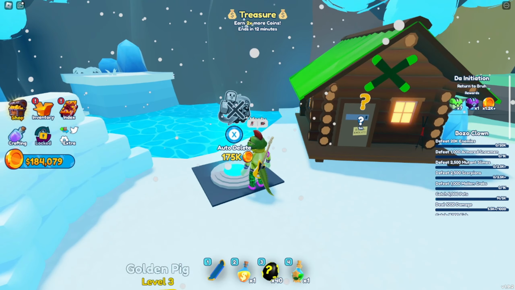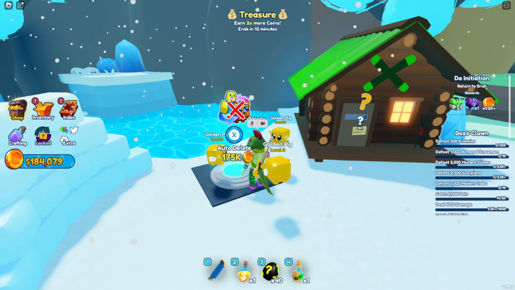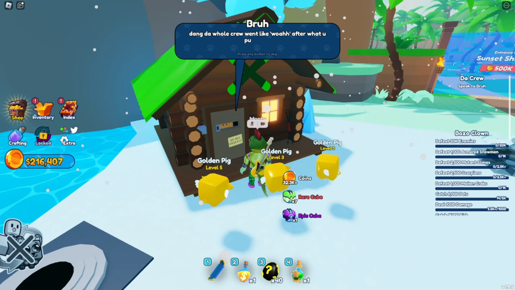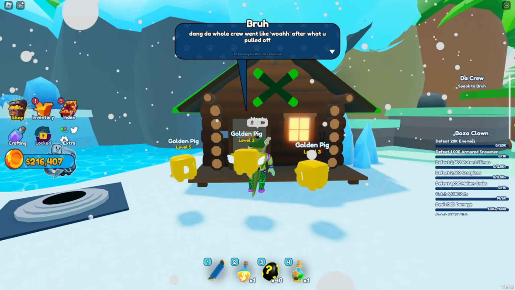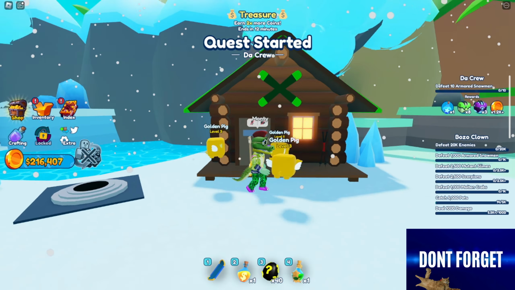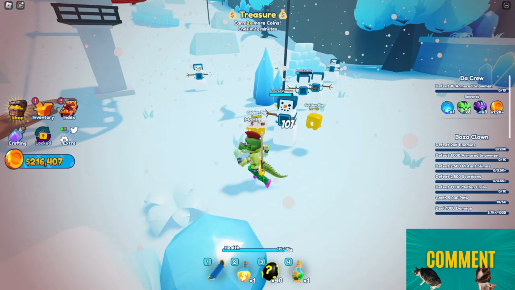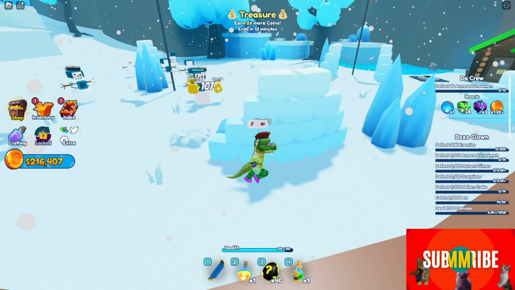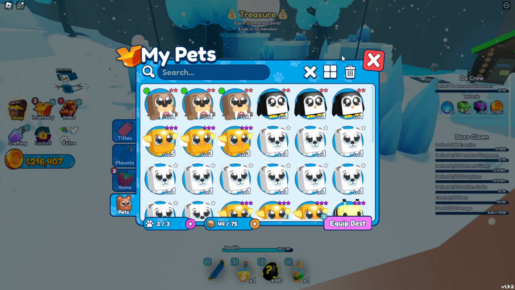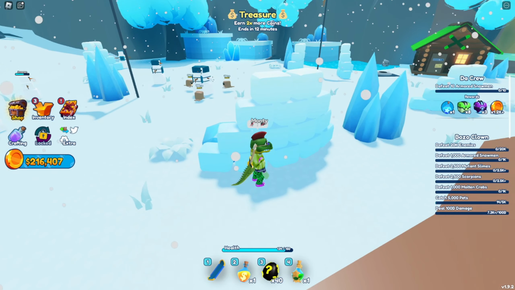What is this? Auto delete. Oh, interesting. Hello, Bruh. Defeat 10 armored snowmen. Okay. Have we got any better pets, or is that all? Oh, the walrus is apparently now the best. It's weird, but okay.